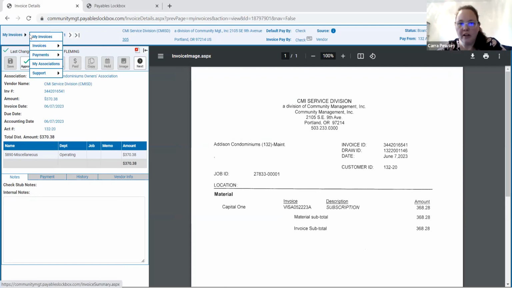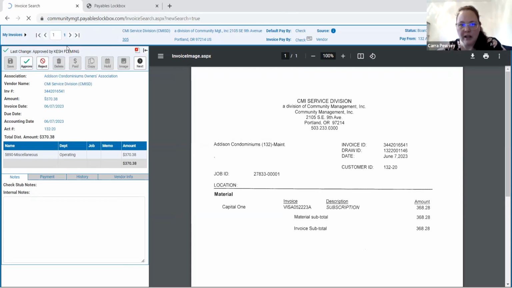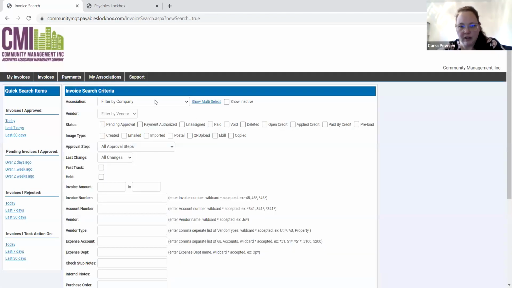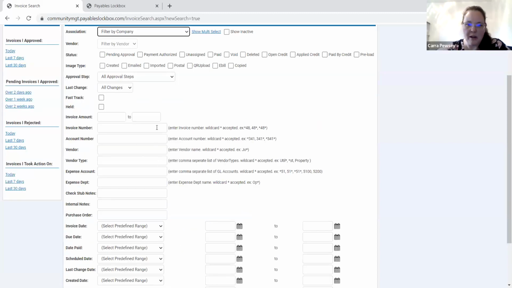Oh, so from here, you can go invoice and invoice search to get back to the search engine instead of having to go back to the main home page. So as a way to kind of quickly get to search, you can do that. And then down here is where we were talking about entering in keywords. So if you know part of the invoice number, you can put in the numbers that you know and then put in the little star.